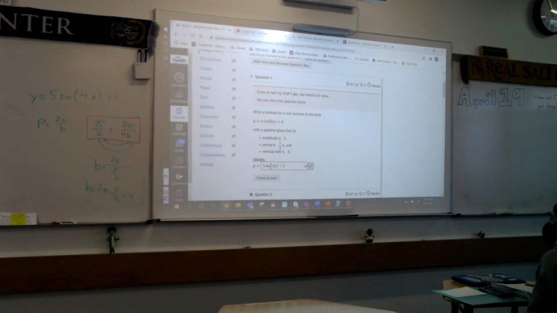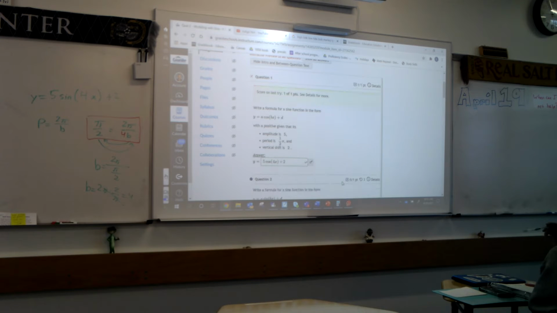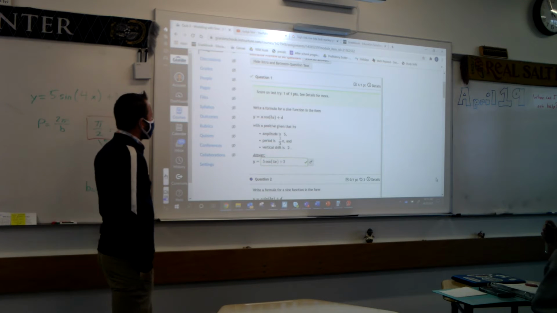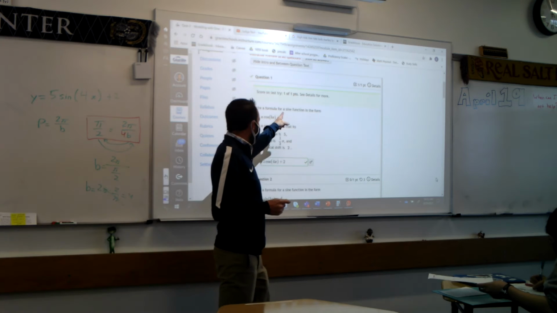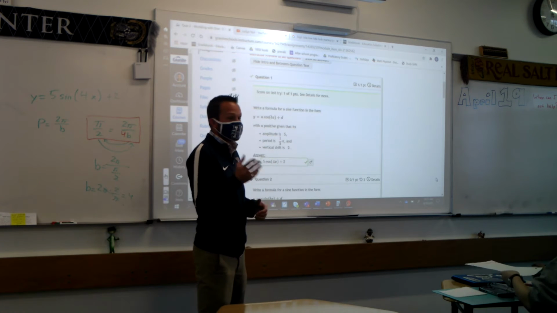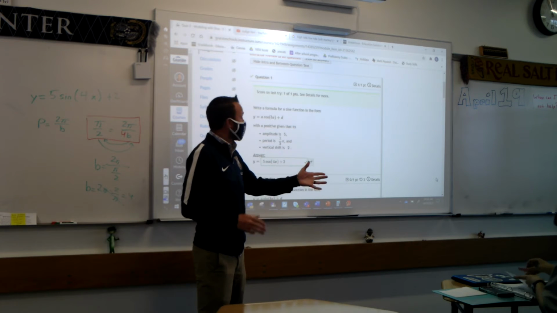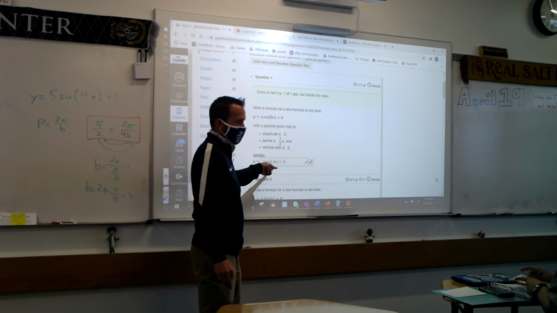The only thing wrong with it was it's supposed to be a cosine. It says sine, and then it gives us cosine. I put in cosine. Now let me clarify on here. When it says a sine function, it can be sine or cosine. So when they said do cosine, that's what they're meaning, okay?